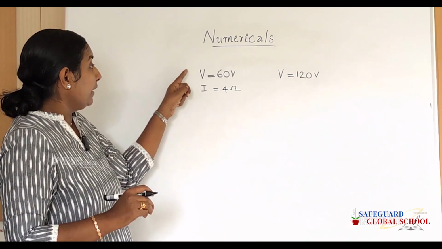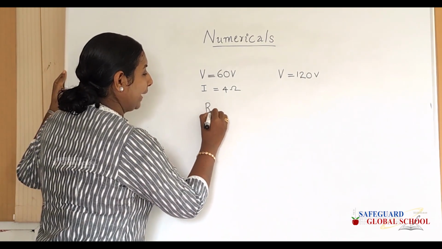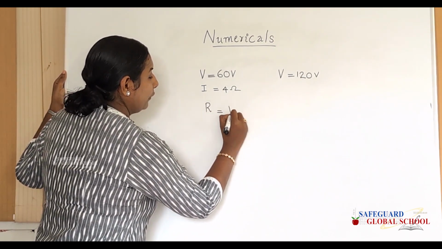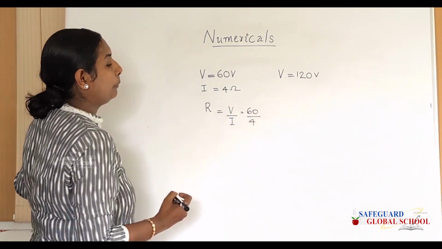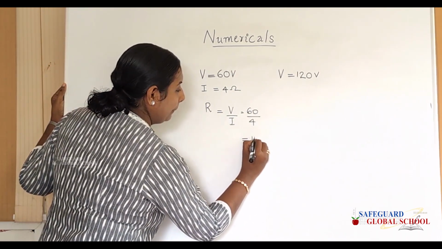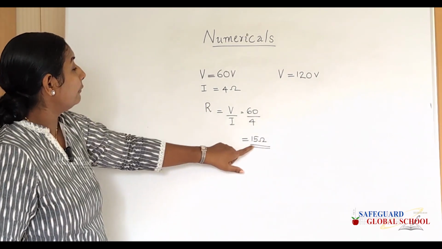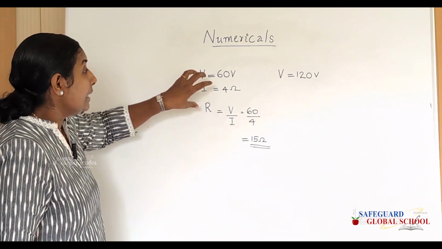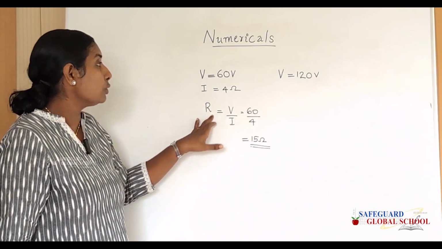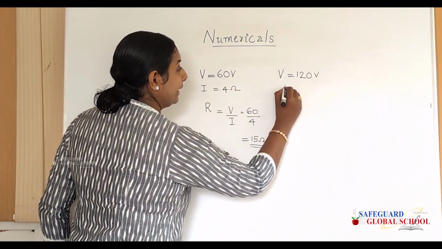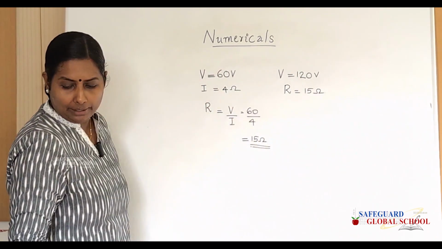So when the previous source has V and a current I, we can calculate R here, right? So that will be 60 V by I. So it will be 60 by 4. That's a very important point that we are dealing with. So that answer will become 15 ohm, because 60 divided by 4 is 15. And this device is fitted with another voltage source. So we can use this resistance here, where we can write that with another voltage source R is equal to 15 ohm. Then what is the question given?